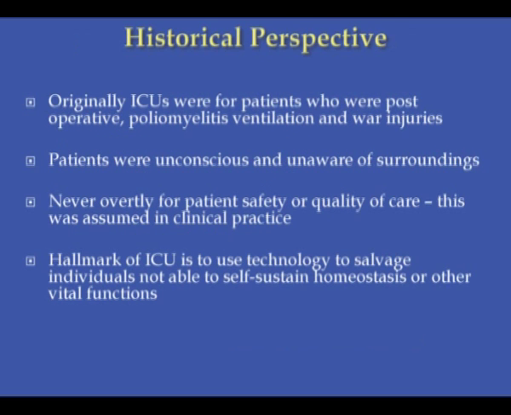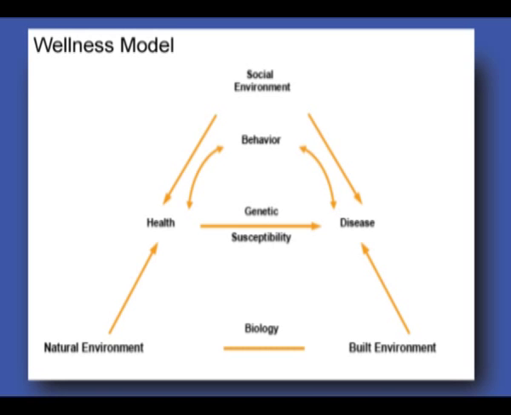We also know that ICUs, of course, were not around until these types of patients that were alluded to earlier, the polio, the war injuries. The hallmark was technology to save the patient, to allow time for the body to recover, and obviously to find other homeostasis mechanisms that would allow vital functions to pick up while not causing more harm. The wellness model, which I'm going to approach around the organizational approach, or so-called salutogenesis, suggests that the environment has a huge impact. So here's a question for you. How much does your physically designed ICU influence the mortality of your patients?